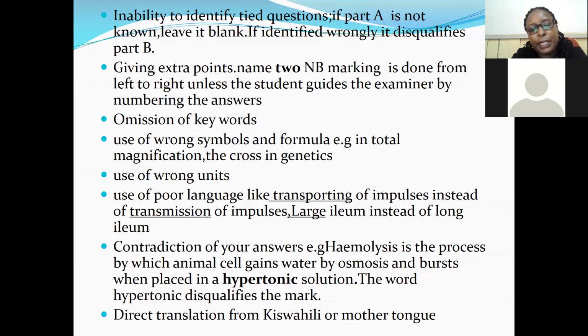If you add the units next to the answer, a good example, when you're giving total magnification to be times 100, then the student will also go ahead and write in centimeters. That one is not going to score. Addition of units, and also wrong units, is a good example also when you're talking of the conversion of micrometers to nanometers. That also is going to cost the scoring of the student.